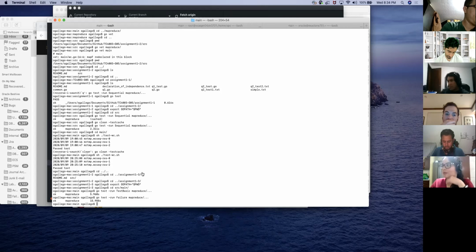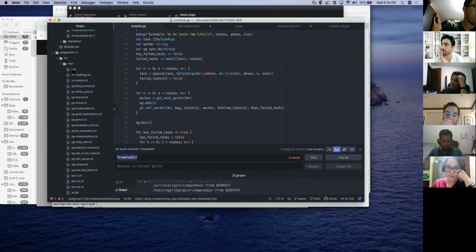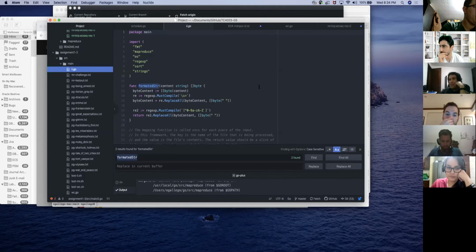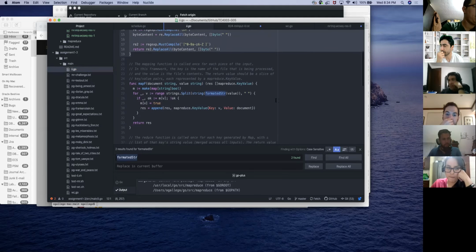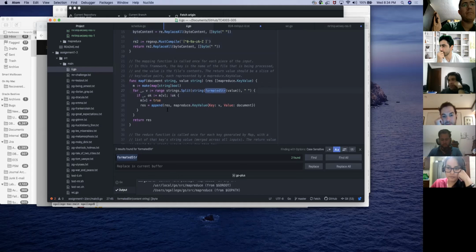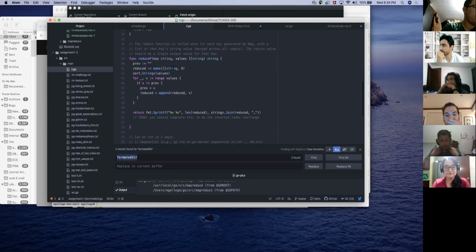And I'm also missing just a quick check into the I.go. Yeah. So it was very simple. You sanitize your input, and then what we did is that if we found one match, we add it into our list, and we save in which file we found this. And for the reduce, I sorted the values.